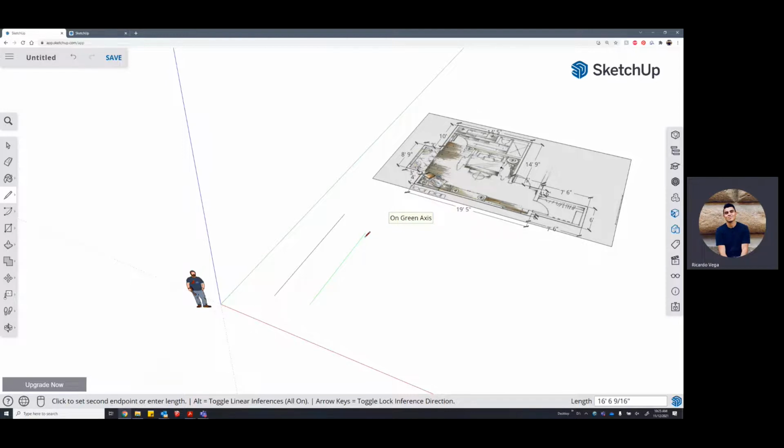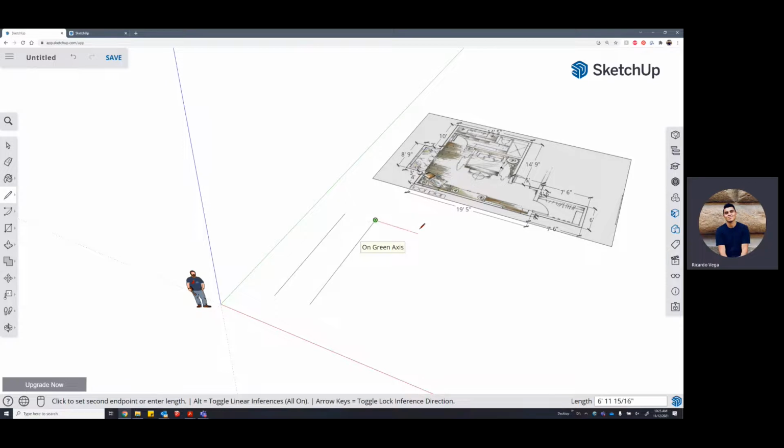And if I want to, I can either click or I can visually see the length over here on the lower right. But the way that I typically do it is I type in the length. So I just type it on my keyboard, and you'll pay attention to the right side as I type in. I'm going to type in 20 feet. And then the apostrophe is the feet symbol. And if you want to do inches, it's the quotation mark. So you hold shift on the apostrophe, and that's usually the symbol there. So right now I want feet. So let's do 20 feet.